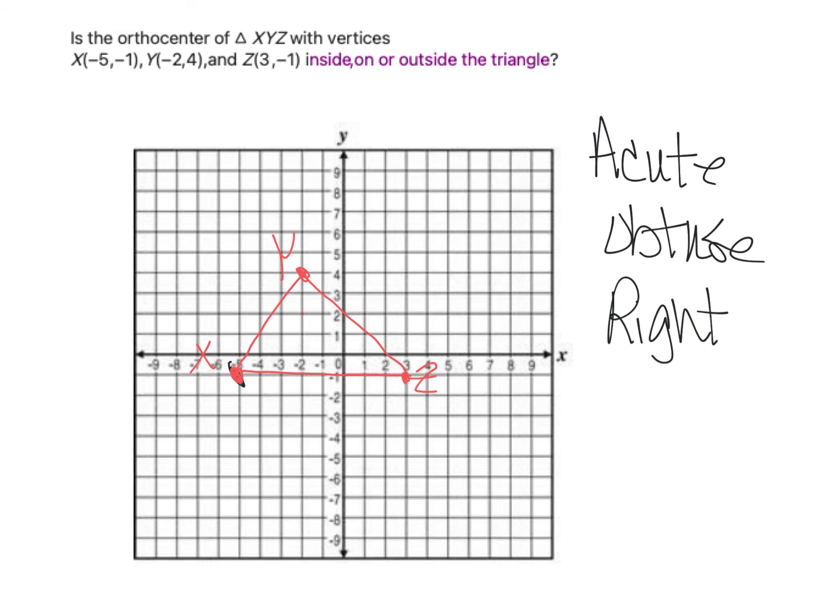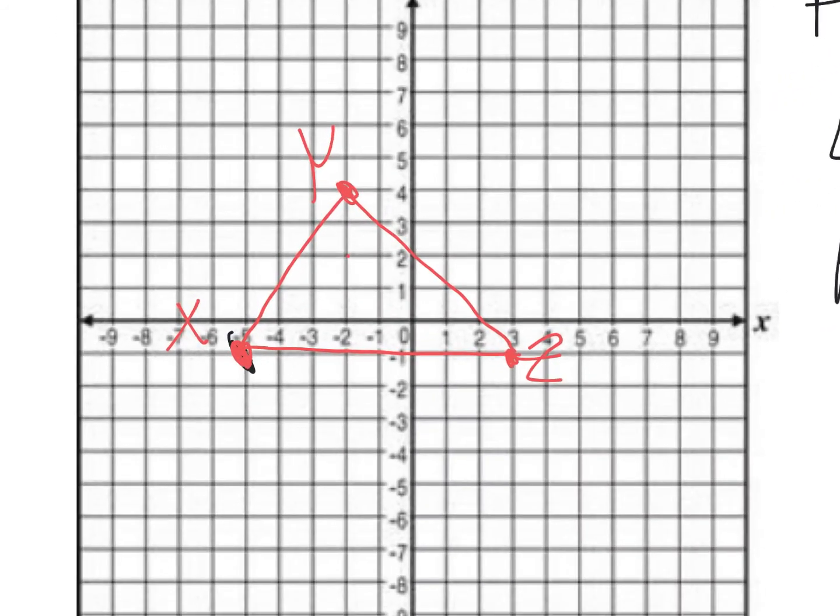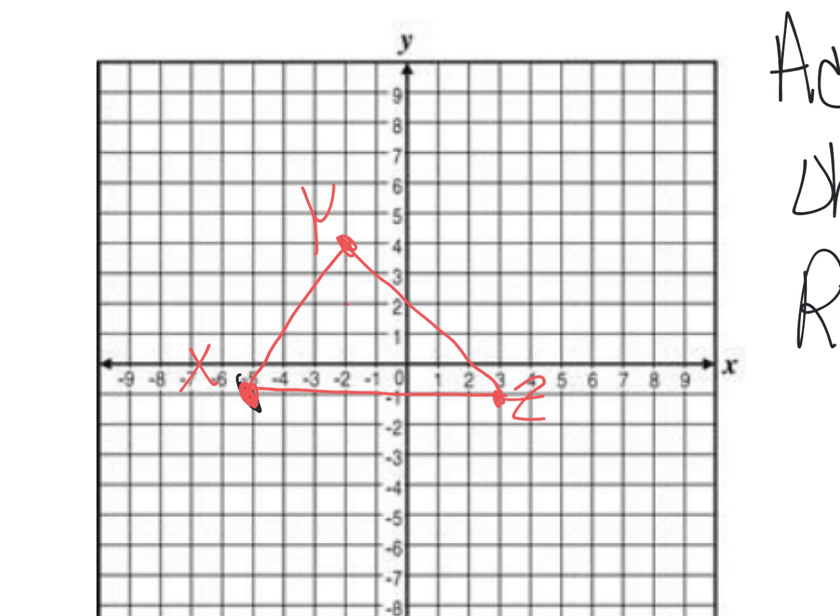so I went ahead and plotted these points, and we need to decide if it's acute, obtuse, or right. Well, sometimes it's kind of hard to tell, so we have to remember a couple things about perpendicular lines. I'm kind of curious about whether or not this angle right here is a right angle. And remember, if it is a right angle, that's perpendicular. Remember, perpendicular slopes are opposite sign and reciprocal. So if I find the slope of this blue line right here, and the slope of this line, and they are opposite reciprocal slopes, then that is a right angle. So we just want to double check to see if it is or not.